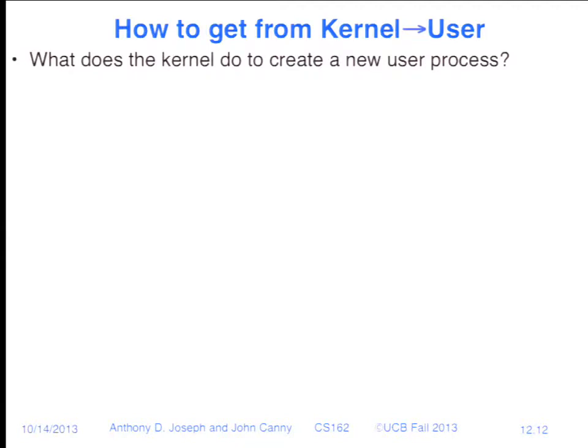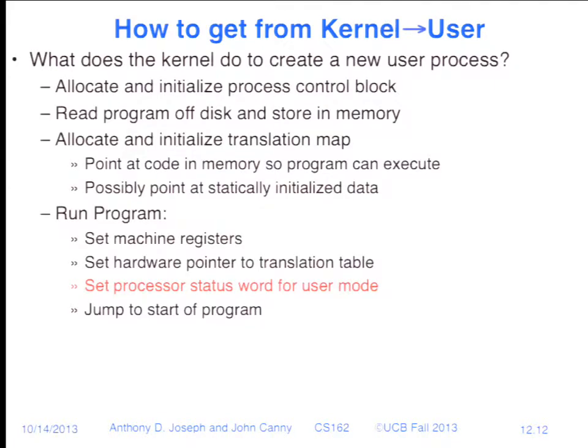All right, so how does the kernel create a process? That's the very first step in running a user process. And this is sort of an accumulation of ideas we've seen before. You need to allocate and initialize the process control block, which the scheduler is going to use to schedule and run the process. Read the program instructions off disk and any constants that are part of the program. Store that in memory. You need to set up a memory translation map. And that translation map, at minimum, needs to be pointing to the code to be executed, plus any constants it might need. And the rest should happen automatically by demand paging.